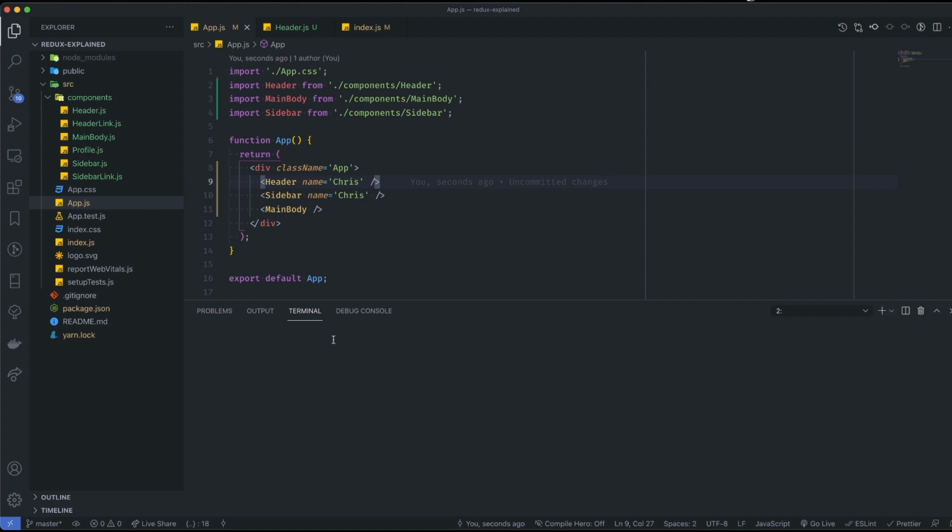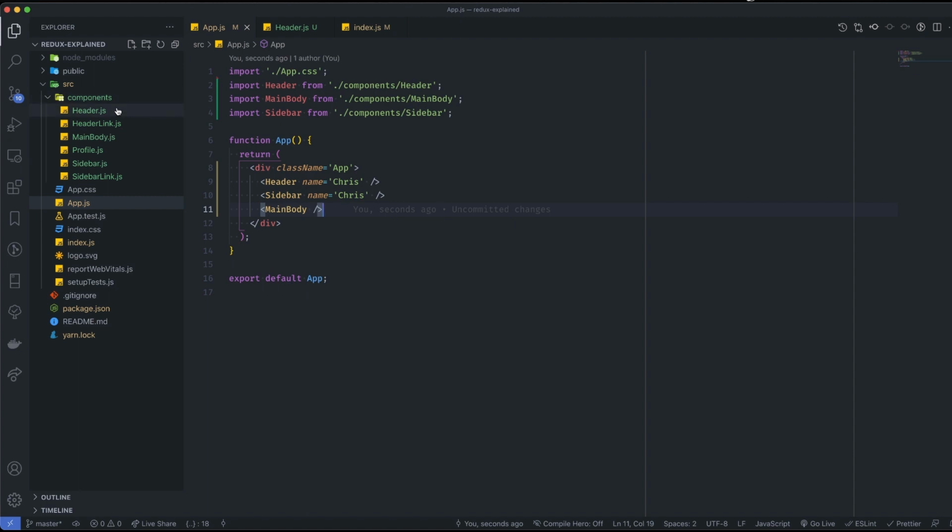So open up a new window in terminal, and you want to yarn add @reduxjs/toolkit, and then react-redux. I've already gone ahead and installed that on this application, but once you've done that, you should be good to go. We'll be in the exact same spot. I've not done anything else from that point. So I'm just going to leave this up here and close the window down.